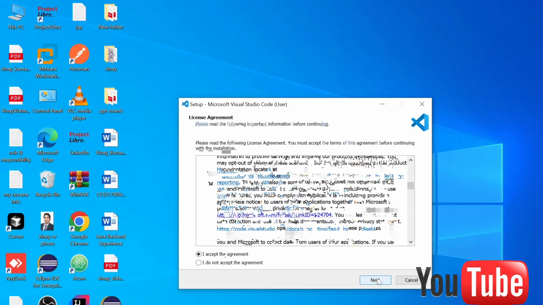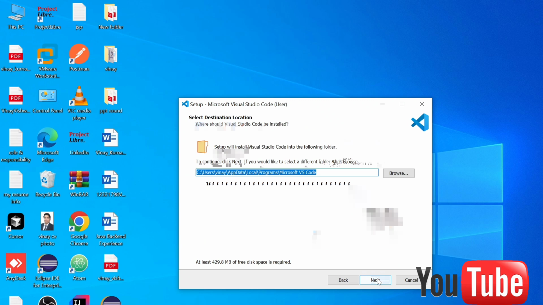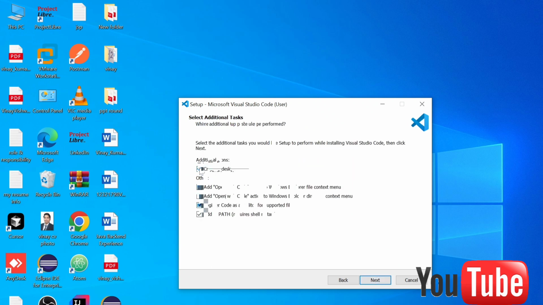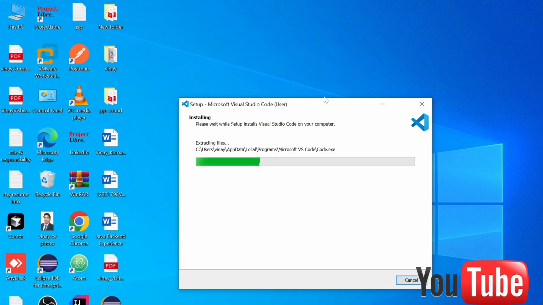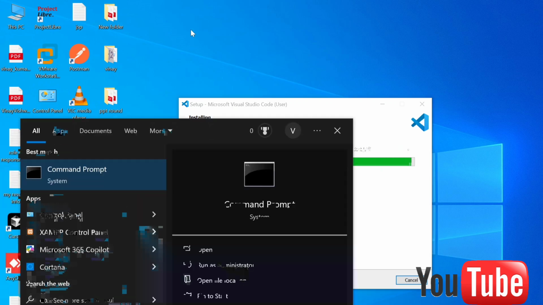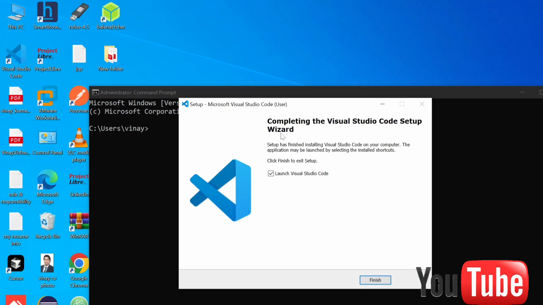And click on next button. Next and finish. Create desktop icon. Click on add everything, right? So click on next button. Click on install. Now VS Code is installing, right? So again open command prompt and type, here you can see VS Code is installed in our system, right? So just click on finish button.